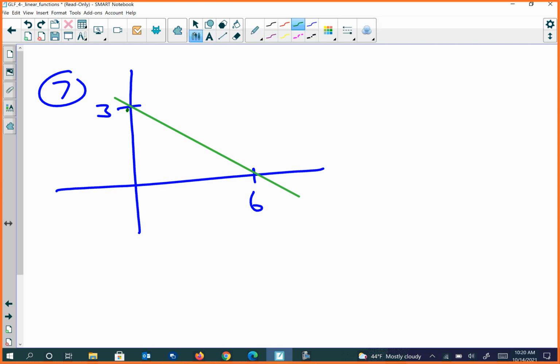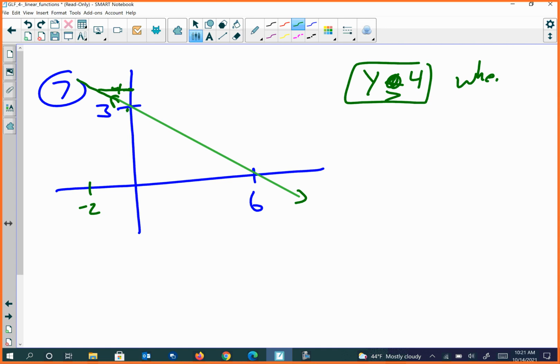Okay, so they have something that kind of looks like that. They do say there's arrows at each end. So for what values of x is y greater than 4? Remember, y is 4, so 4 is up here. I'm going to take my arrow, and then I see where I intersect my line. It looks like it's at -2. So when x is less than -2, so going to the left, you would have a value that is greater than 4.